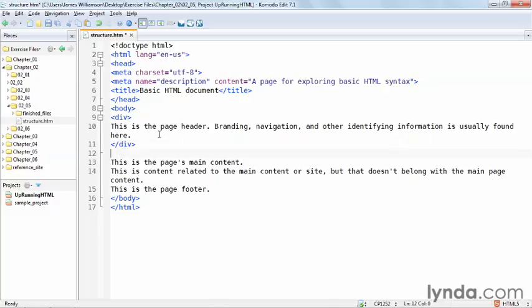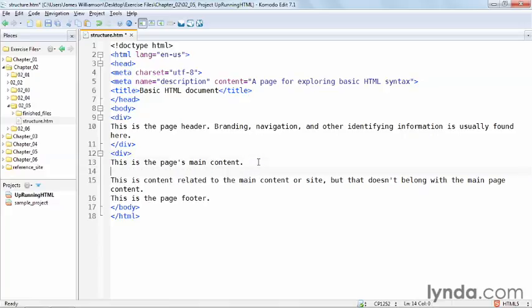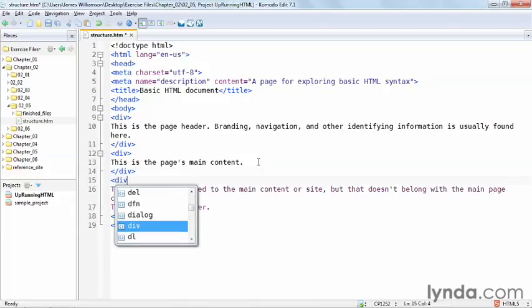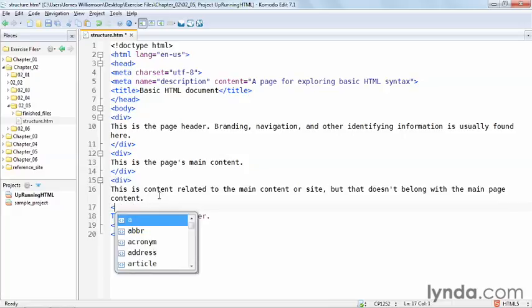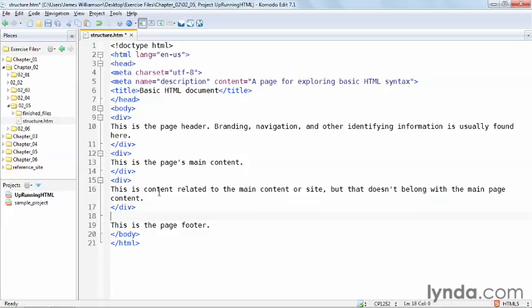And I'm going to do that for each one of these lines of content that sort of represent larger sections of content. Now, if I was authoring this page from scratch, I wouldn't put the content on the page first. I'd put these divs on the page first. And again, it goes back to making sure that you're building the most simple structure first and then following that simple structure with more complex structures. It's going to help you author the page faster, and it's going to help you be more precise with your code. Right now, it's a little underwhelming.